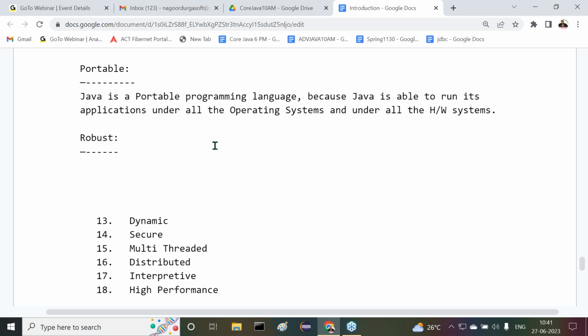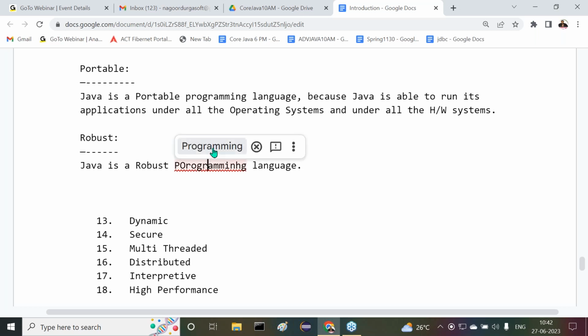Now again, memory utilization is effective in the case of dynamic memory management system, but memory utilization is totally poor in the case of static memory allocation. But Java is following what type of memory allocation? Heap memory management system. What is a heap memory management system? It's a dynamic memory management system, in the sense it allocates and deallocates memory for the objects at the runtime of the application. So Java is very good at memory management system. Are all of you getting it or not? Now let me provide that point here. Java is a robust programming language.